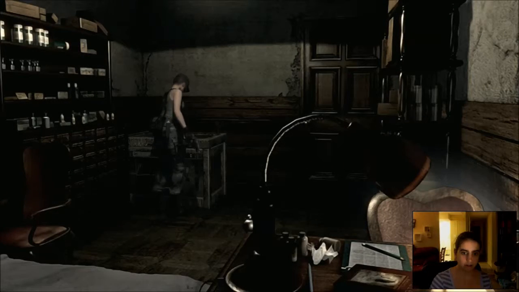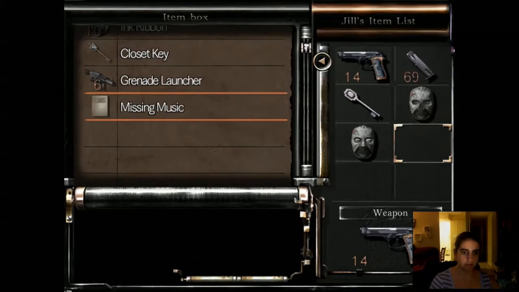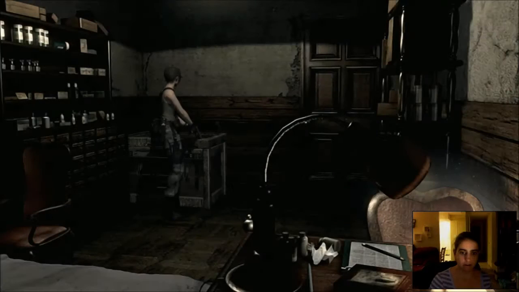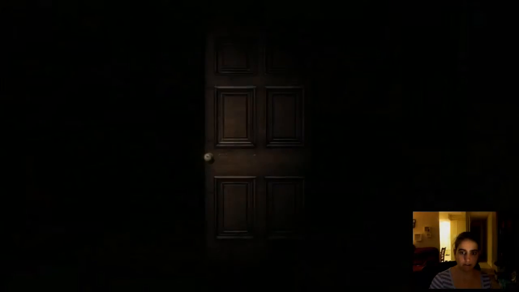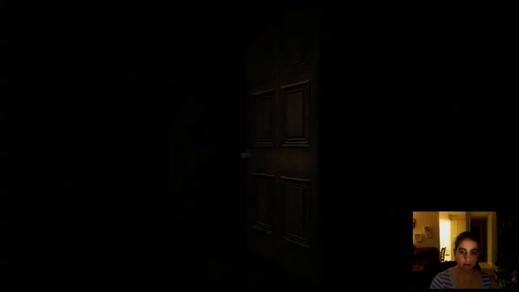We're gonna go in here, and we are going to pick up that chemical that we found. We're actually gonna put the music score away because we don't need that right this moment. And we are gonna pick up this chemical that we picked up out of the gardens on the east side of the mansion where that zombie dog was stalking us.